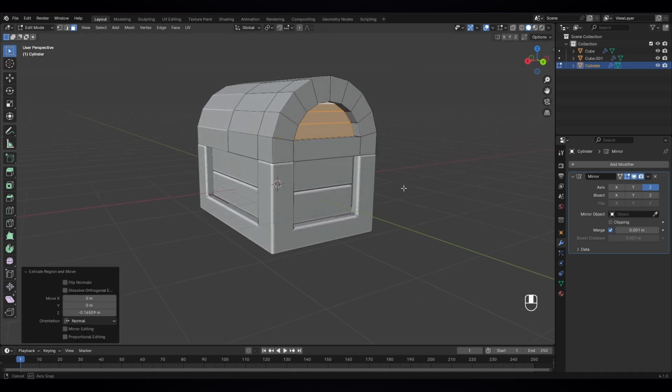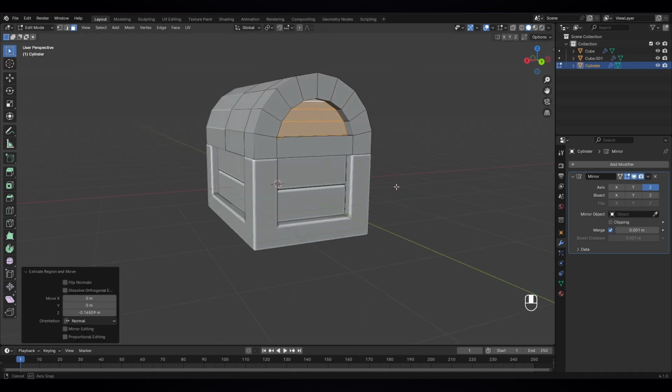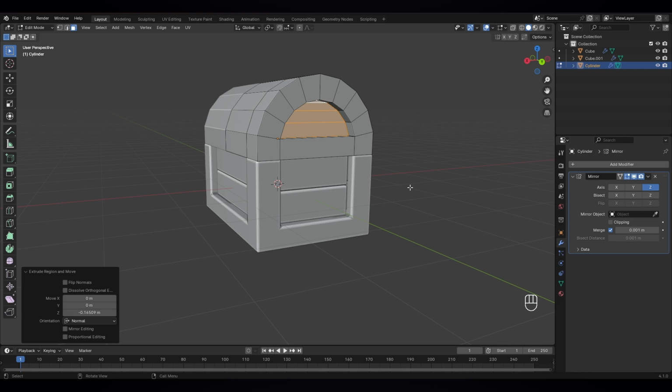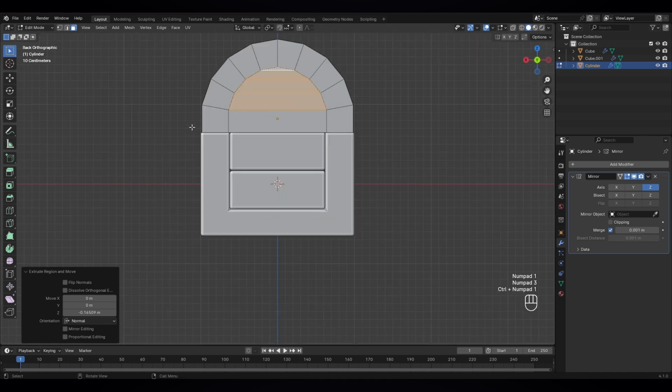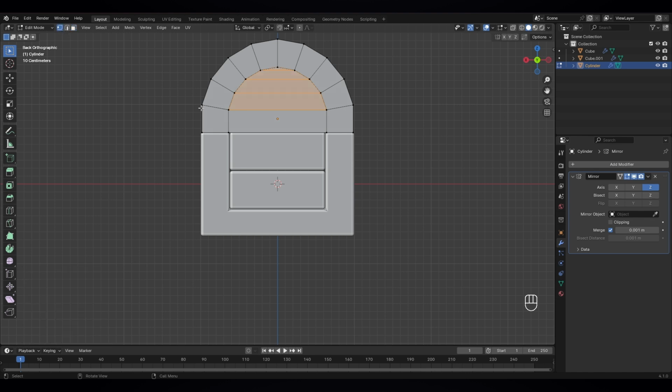Okay, now that looks nice, but we have to just correct this side. Let's just press Ctrl 1 and just select these vertices.